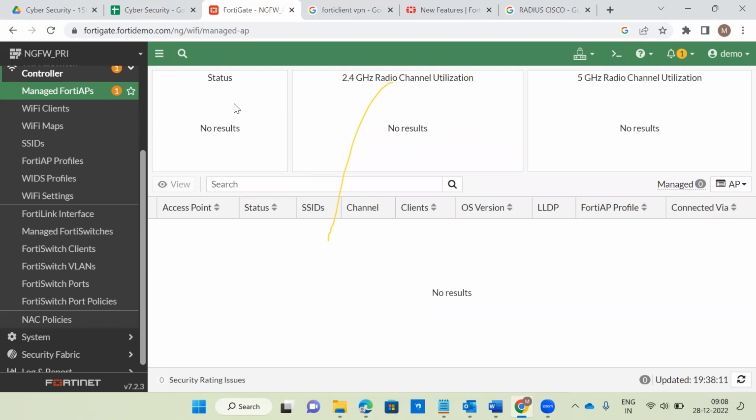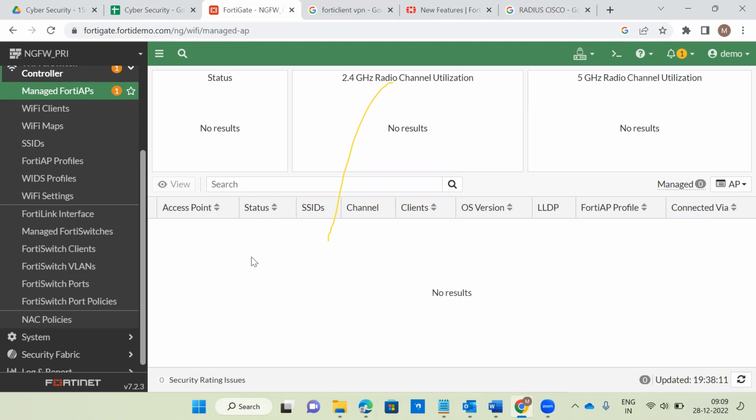So we can see the status of the access points, whether connected or not connected, 2.4 gigahertz and 5 gigahertz. These are the two channels: one is the 2.4 gigahertz spectrum channel, the second is the 5 gigahertz spectrum channel. Every access point will support these two. Next one is the access point name, like AP 1, 2, 3, 4, 5 and so on. Status is connected or inactive or active and so on.